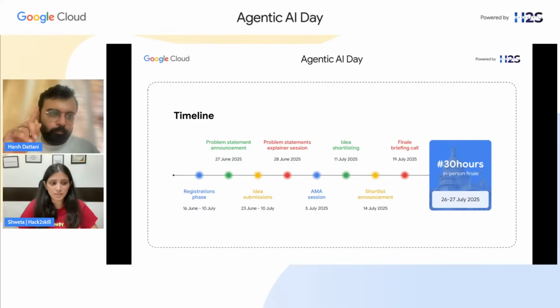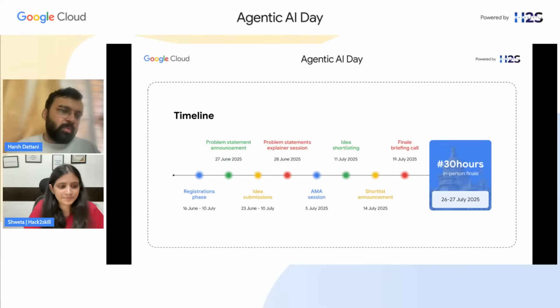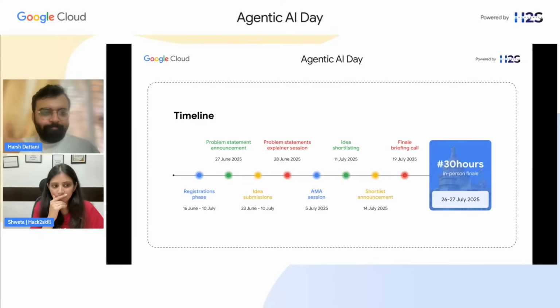Before we wrap up, just a quick mention of dates again. There's one interesting question I found. Harsh, do we need to add additional features to the problem statement, or do we just need to address the problem statement only? No one is stopping you from adding additional features to that problem statement. That's what I mentioned about the innovation piece, right? If you are just solving it line by line, then there is no innovation. So no one is stopping you from adding innovative features.